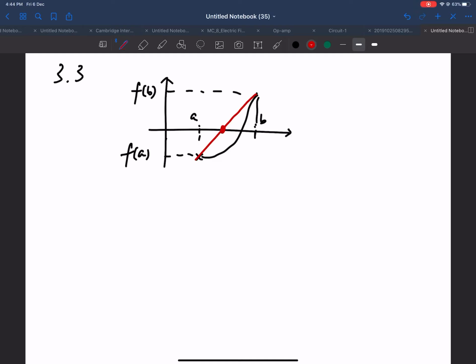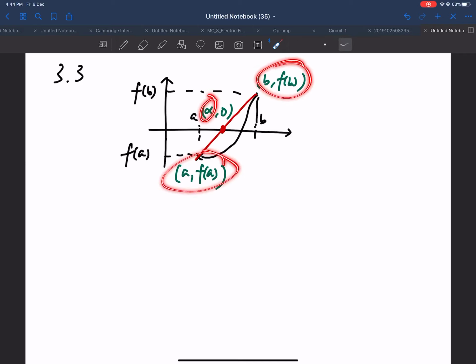If it's more than 0, there are 3 points on the straight line, and here is a root. Let's say alpha. You just find the alpha, given the 4 numbers. They are on the same straight line, so you can use the slope. These 2 slopes are equal to this one and this one. Then you can find it. Just do some exercises or read the example by yourself.